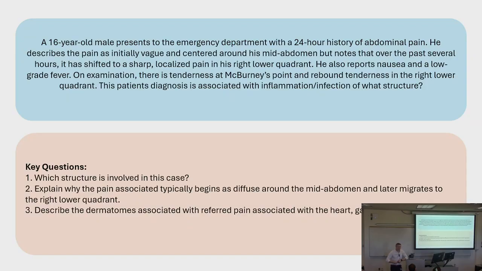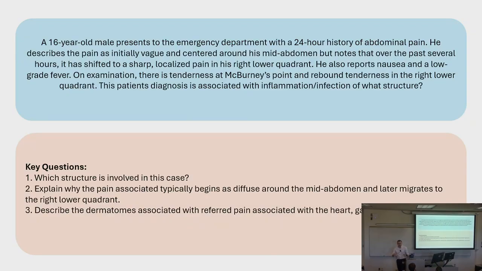Then as it begins to shift inferiorly into the right lower quadrant, okay, what is happening there? What's getting inflamed? The peritoneum. Because what part of your peritoneum is pain sensitive? Parietal peritoneum. So as the inflammation continues, as it begins to irritate the parietal peritoneum, it's going to localize to the right lower quadrant, which is where the appendix is. Appendix is coming off of what part of your bowel? Cecum. Okay, awesome.